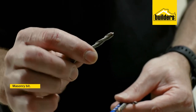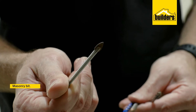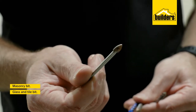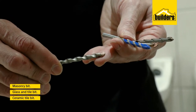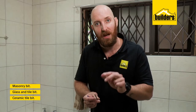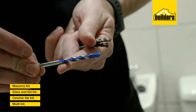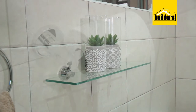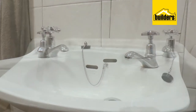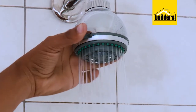For drill bits: a normal masonry bit is not really recommended as it burns out quickly on ceramic tiles. Instead, use a glass and tile bit, which lets you cut through the tile and then switch to a normal masonry bit to drill into the wall. Another option is a ceramic tile bit with a special head. My favorite is the multi bit, which lets you drill through the tile without cracking it and then switch to hammer mode easily going into the wall. Once done, there are many things you can change: bathroom shelves, towel rings, toilet roll holders, new taps or a new shower head and mixer.